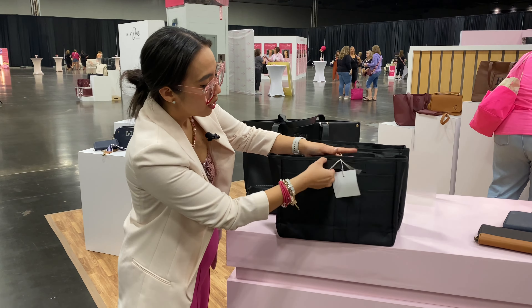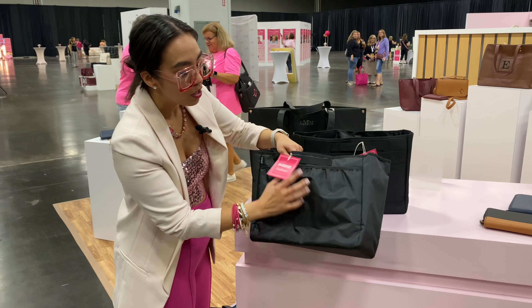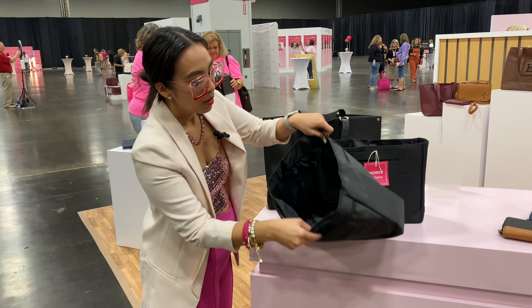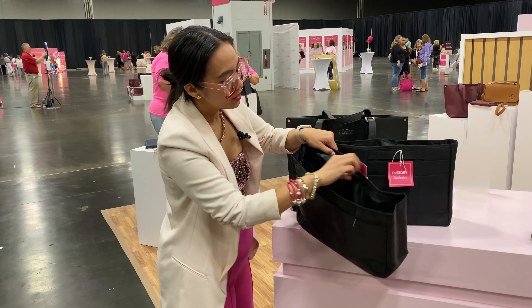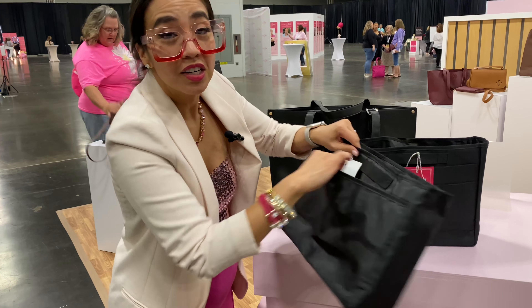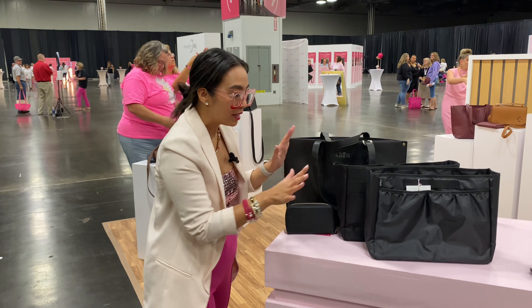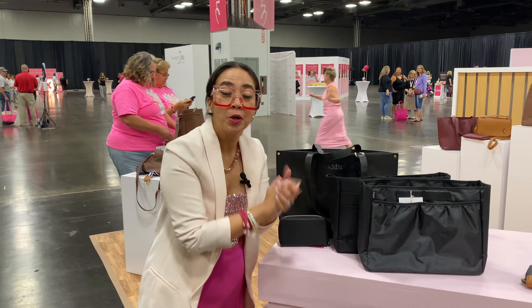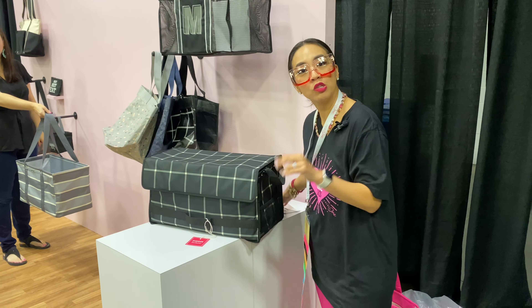You're also going to get both organizers. The difference between these two is the layout. This one definitely has more pockets — a lot of pockets on the inside, a laptop sleeve, and a large pocket out here. This other one is more of a polyester material, more flexible, with a large pocket, more pockets, no laptop sleeve, but it does have a thermal pocket and another large pocket.